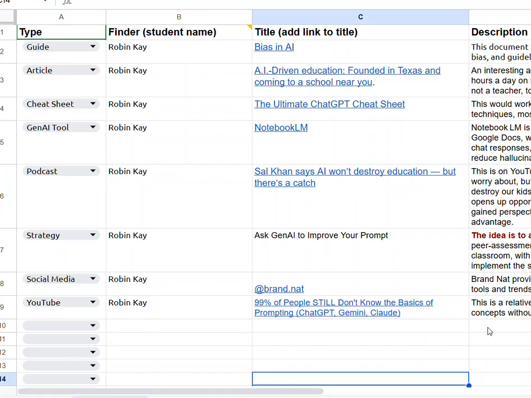Maybe you can get ChatGPT to help you, or whatever chatbot you use, because you want to think of a description that would help someone decide, hey, is this useful or not? Now, in the end, I'm going to sort these, and these are resources that are going to be available to everyone in the class at the end of the course. So that's the resources component of this course.